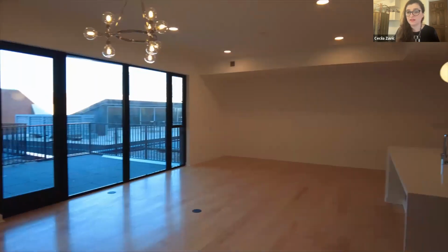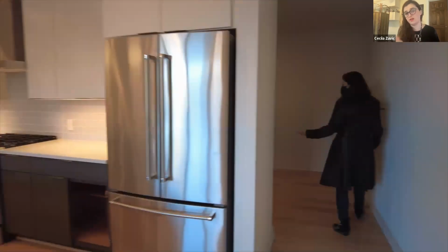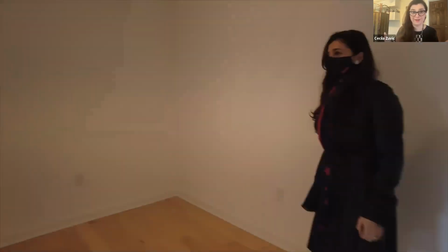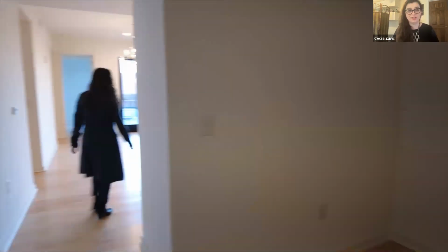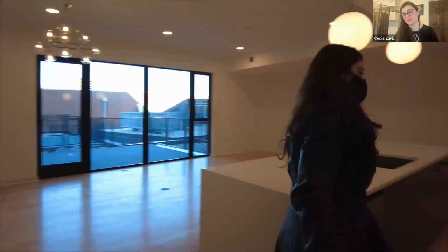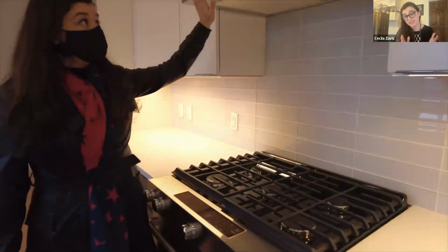And then as we go to the kitchen, this is the other area that I was telling you about, which is the den area or wine area or the baker's place or the office. You may want to use this as whatever you see fit. One thing that I always like to highlight are the kitchens, the way that they were designed, and they're gas stoves, so you can really cook.